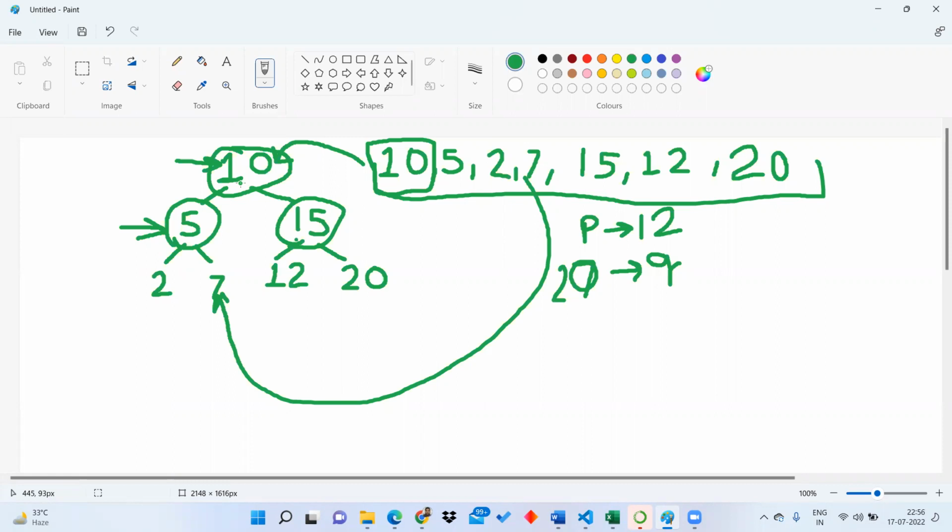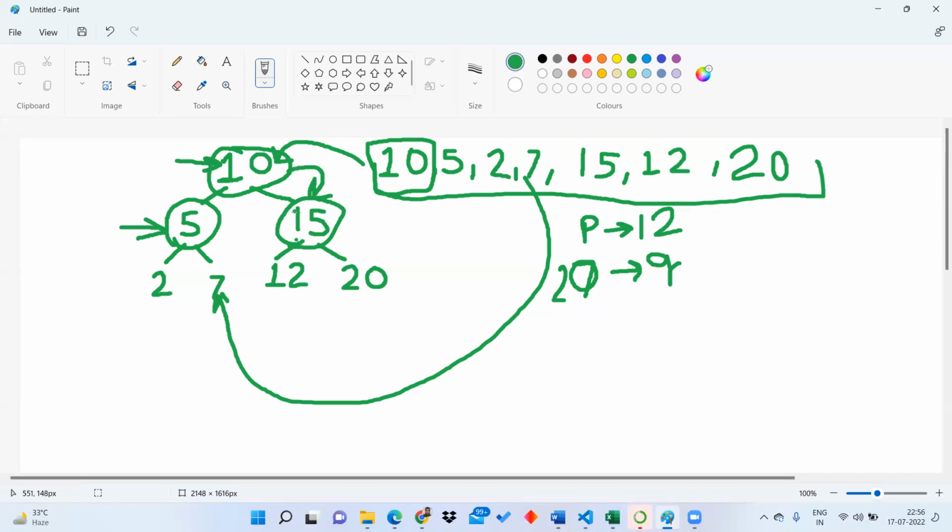So at this situation, we know that the answer is on the right side. If the left side condition gets false, we move toward the right side. Now the pointer came over here on this 15.